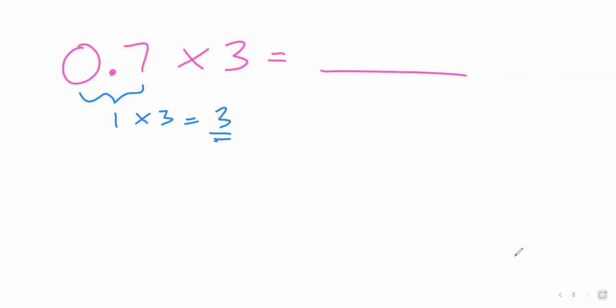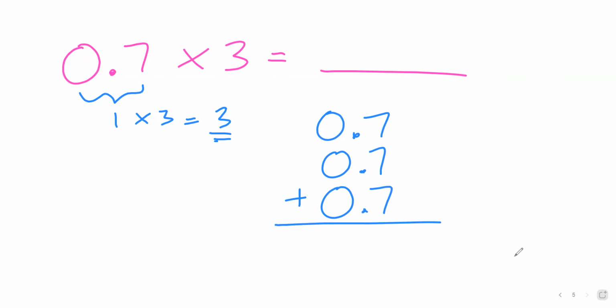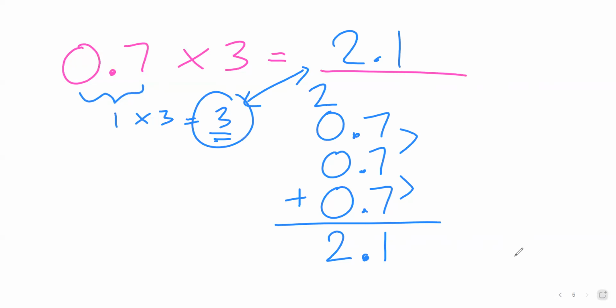And then now let's do that repeated addition. Remember that 7/10 times 3 just means I have 3 groups of 7/10. And if I have 3 groups of 7/10, well, I can just add those up, right? 7 plus 7 is 14, plus 7 more is 21. So my 1 goes here, my 2 carries here. Decimal is so heavy, goes thump. And there's my real answer. 7/10 times 3 is 2 1/10. And if we go back to our estimation of 3, I would say that feels pretty reasonable.